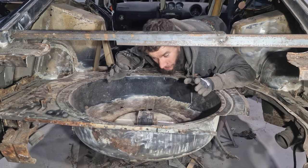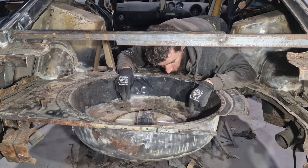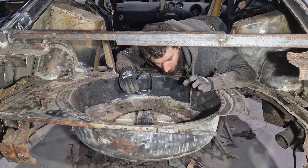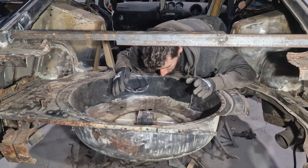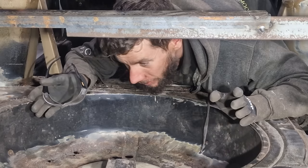Right, what I am going to start on first is I'm going to start cutting the bottom of this spare wheel well out, because there's just holes everywhere and it's pitted everywhere.